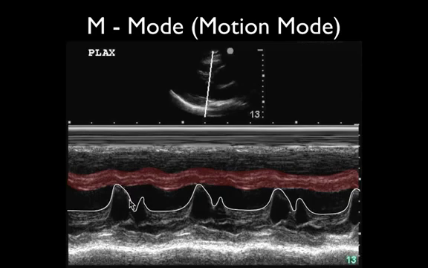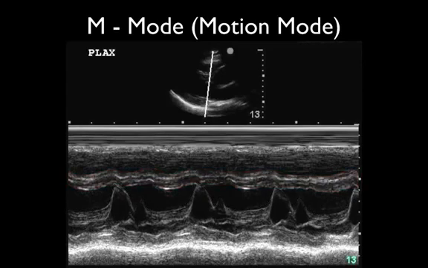As it relaxes, it comes down, and then we hit the active phase of diastole, and we get a little bit more blood coming in, so the mitral valve flips open a little bit more, and then it relaxes, comes down, and then it's closed. Then it goes through that same process: relaxes, flips up, lets all the blood in, and slaps against that wall. This is a pretty normal looking mitral valve as far as its motion compared to the septal wall. It's got good movement, it's likely not stenotic, and the patient likely has a decent EF based off of that endpoint septal separation. What we can appreciate over time in this motion mode is that this mitral valve is moving to and from the septal wall.